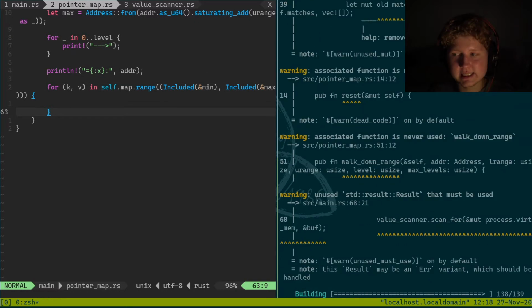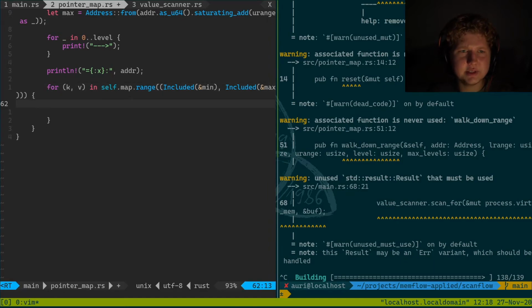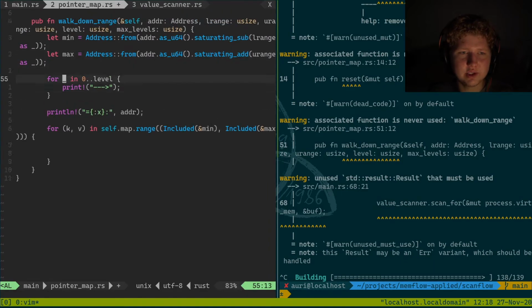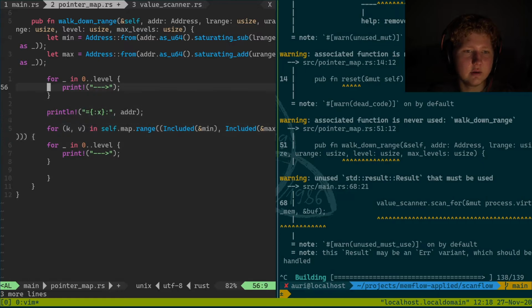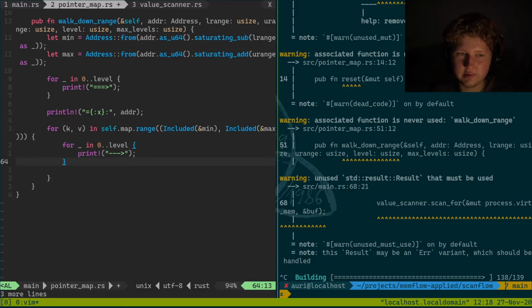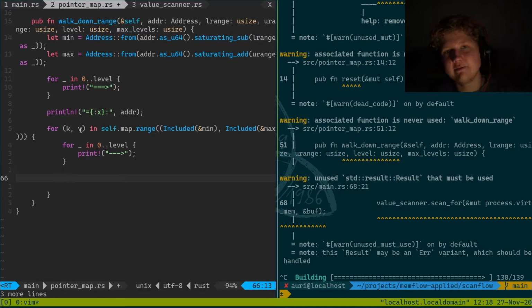It compiles. And now what we need to do is do the same thing for each level. Just go like this. We could actually just do this here. And here we use the regular old arrow. And we're gonna do if, and now we're gonna print the offset. And this is gonna be, so the key is the starting address and value is the address it's pointing at. So we're gonna compare. We actually can borrow these.